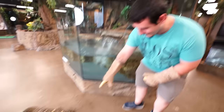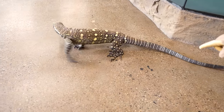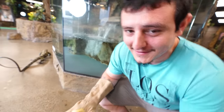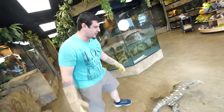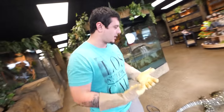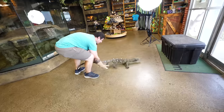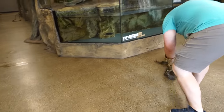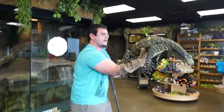Just look at his nails. I love this. The fact that his nails literally stand straight up on the ground because of that sharp, sharp point. Insane. It is literally a velociraptor. I really just want to make him feel supported. So when I pick him up, it's just grabbing him by the base of the tail. He's literally just holding him so I know I have a good grip on him. And then I want to support the rest of his body. Again, if the nails don't go into you, that's even better.